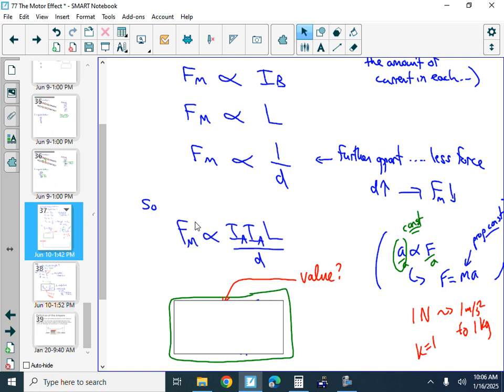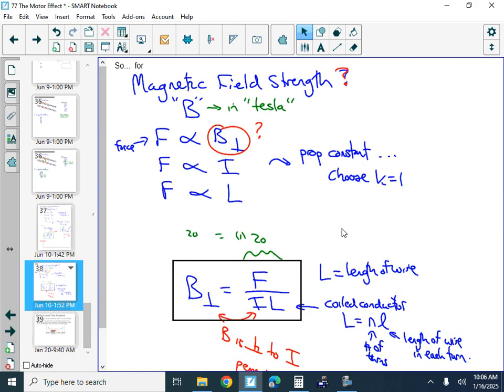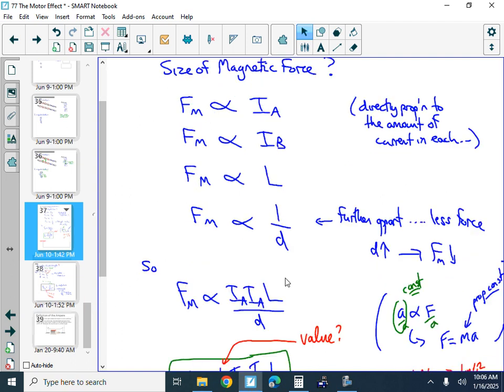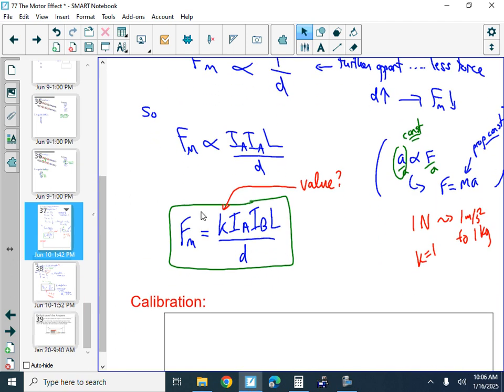So you could do an experiment. You could measure forces based on the amount of currents and length and distance between and see if you can determine the relationship. And it literally ends up being this. You can measure the slope of the line you get, right? You get a nice straight line. If this is the relationship, you'll get a straight line. If it was based on inverse square, then you'd have to square the distance and graph that and get a straight line. The slope would be your proportionality constant. Okay, so this is literally how the equation is developed for this. So we end up with this equation for magnetic force.